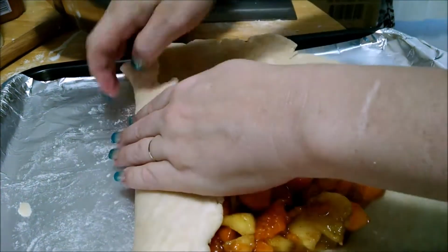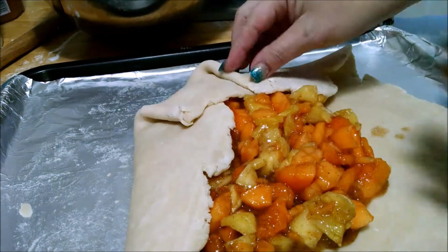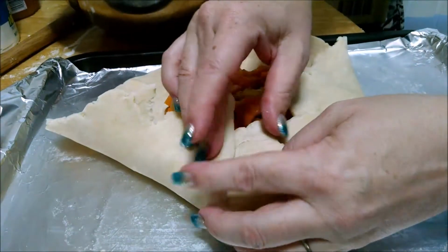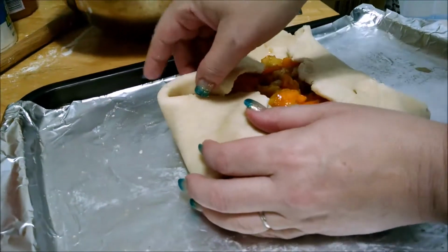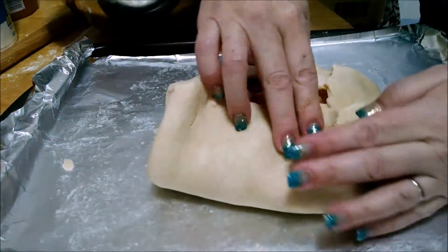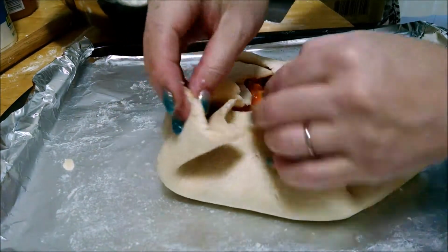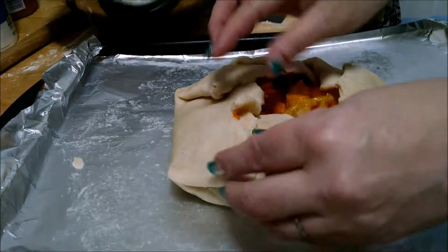Put this in the middle, and I'm just going to fold it around. Seriously, just pull up the edge and pinch it together. Just this edge, pull up the edge, pull up the edge. Pull up the edge and see if I can get this one up. There we go. Aha! The oven's ready.